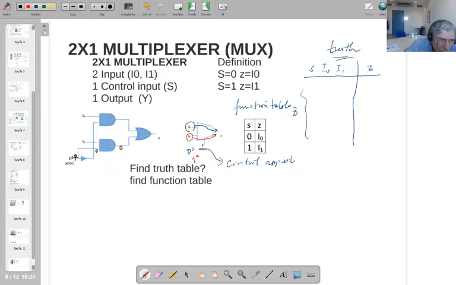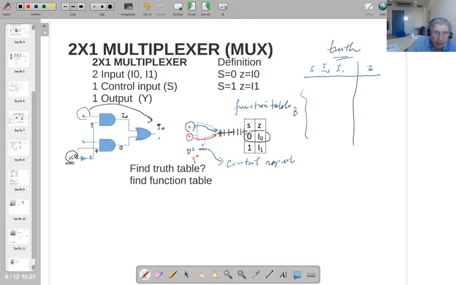When the select is 0, the NOT gate transfers that 0 to 1, so the input of this other AND gate is 1. The output of this AND gate is 1 times I0, which gives you I0. I0 plus 0 gives you I0. So when the select is 0, you transfer this input to the output, as it is said here.